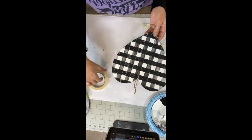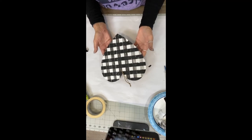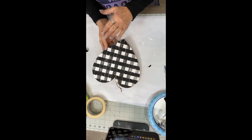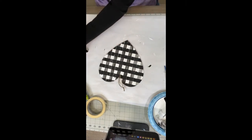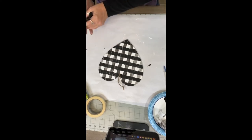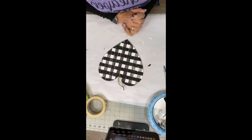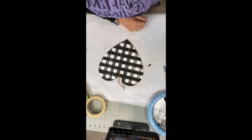Easy as pie! These wood pieces are great, and you can coat them with Mod Podge to help protect them from weather elements or for dusting purposes — it's a lot easier to dust once it has that coat of Mod Podge. Hopefully you guys learned a little something. I can't wait to see what you make. Go to your Dollar Tree, find some fun things, and have a great day!